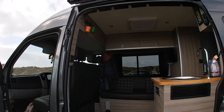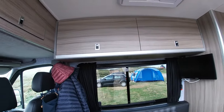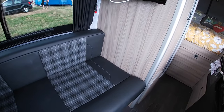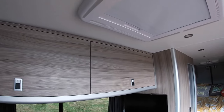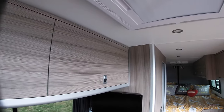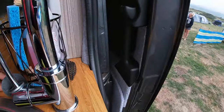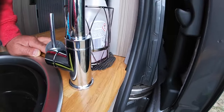So we'll step in the back now, and this is where the magic really happens. I mean, the upholstery in the back here, look, it's all been done to the same standard, same people, same company. His craftsmanship is second to none. He keeps slating it off, but I think it's amazing. And I'll show you a little details, like all around here. All around there, look how clean, look how neat that is. It's amazing.